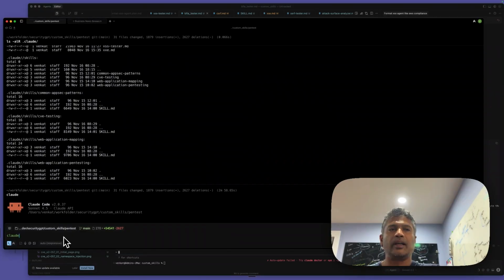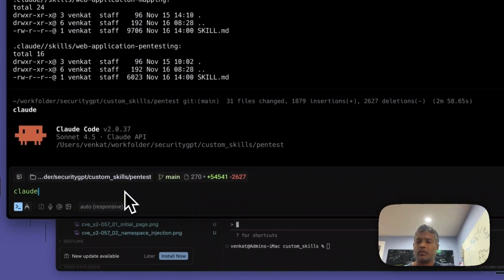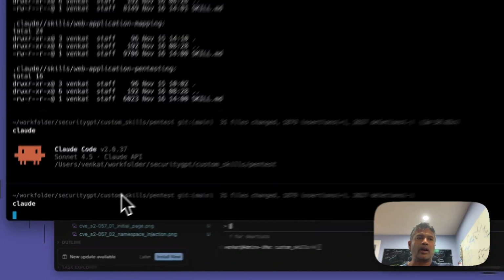And if you give it directions to do anything you want on a machine, it'll practically write files, read files, write code, execute code, install packages, and so on and so forth. For this project, I gave it all the access that it needs on the file system. So I'm going to run Claude on here.